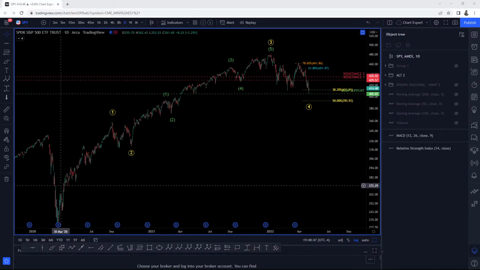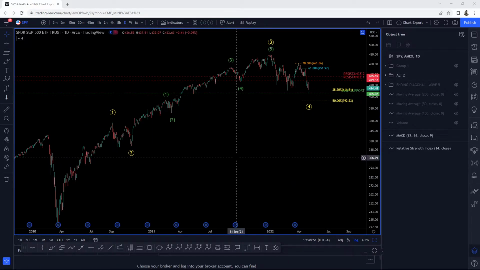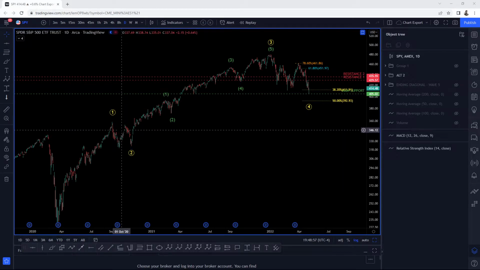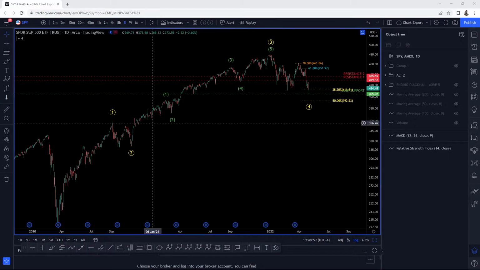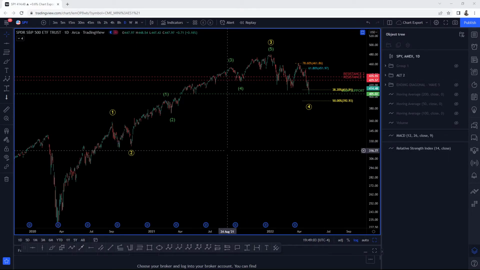So I've been favoring this count for quite some time and it's still at play, although it is falling out of favor given the fact that the wave 4 is a little bit longer in time and magnitude than its counterpart, the wave 2 of the same degree. Okay, so it isn't quite displaying the guideline of alternation quite nicely. Not a big deal, but it's something to really consider here.